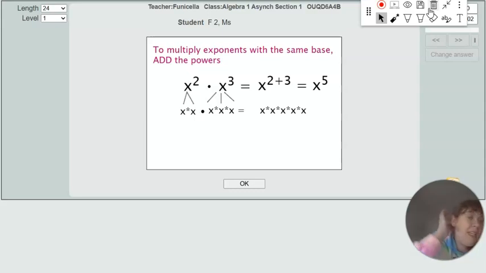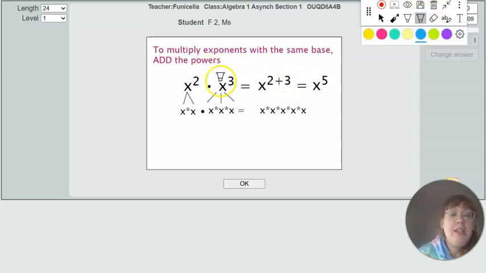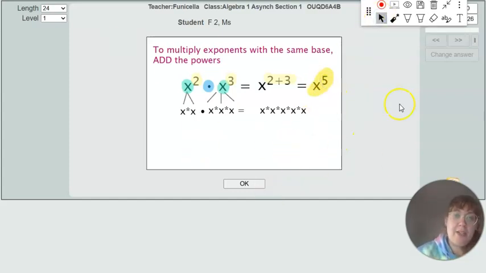And That Quiz is going to be looking at all of the different exponent properties. So one of the first ones that we learned is to multiply exponents. Notice they're being multiplied here. And if they have the same base, they're both a base of x, we take those exponents and add them. 2 plus 3 gets us this x to the fifth as our simplified term. So hit OK.